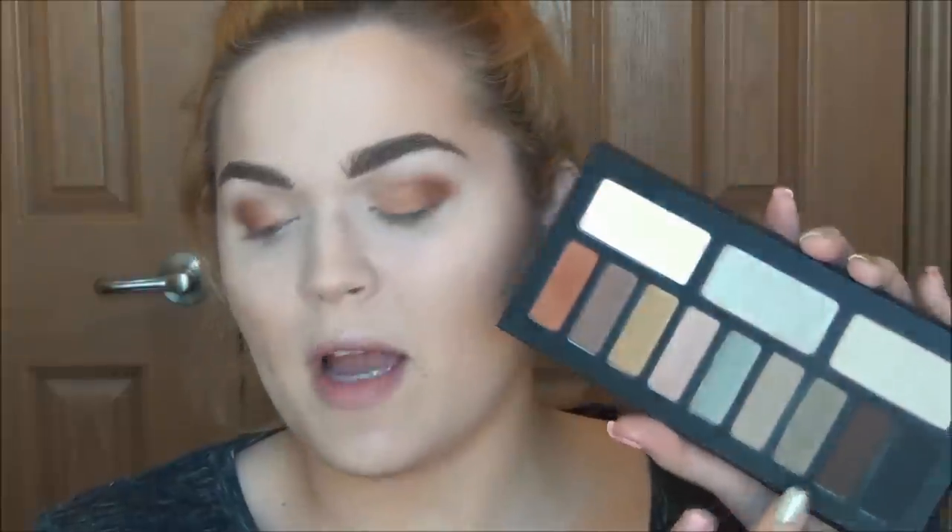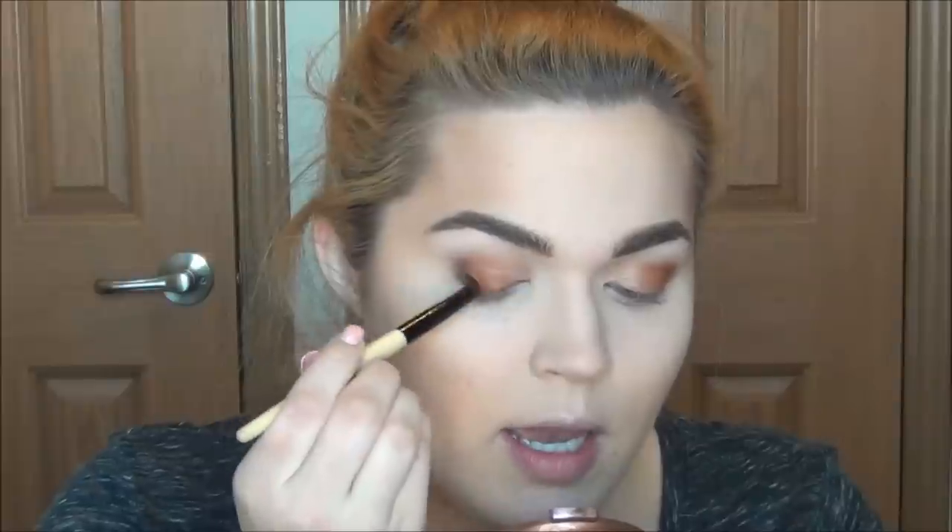I think I'm going to take this really dark brown in the outer V. Oh yeah, the boob job thing — I really like my boobs but they're the first thing to go if I lose any weight. My memory card's yelling at me so I'll have to go empty it in a minute. Now I'm going to obviously blend that because it does not look cute. I like that color to be nice and blown out. I really like this look so far — hoping I don't screw it up. Lately whenever I do makeup looks I totally screw them up for some reason.